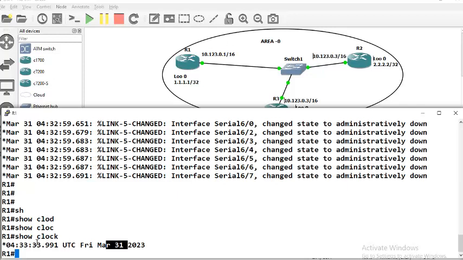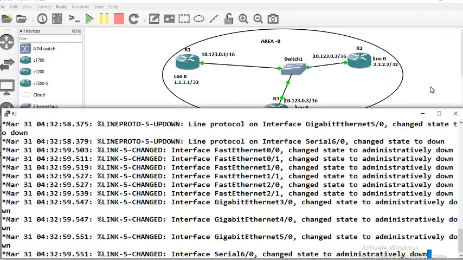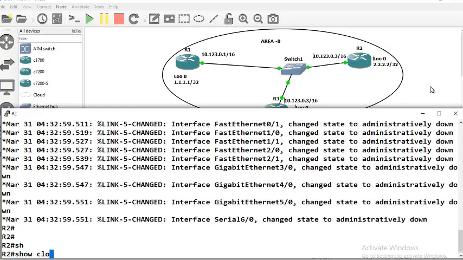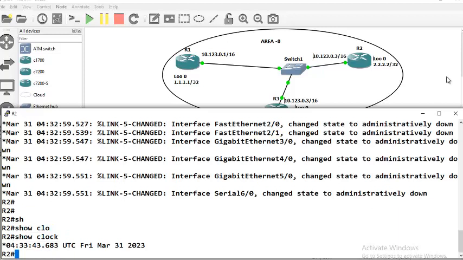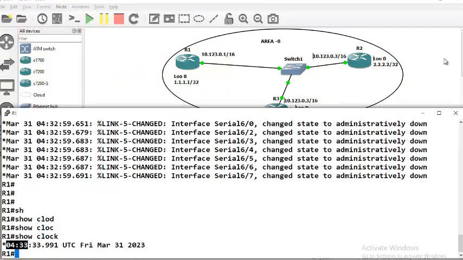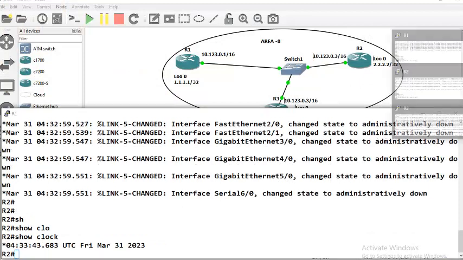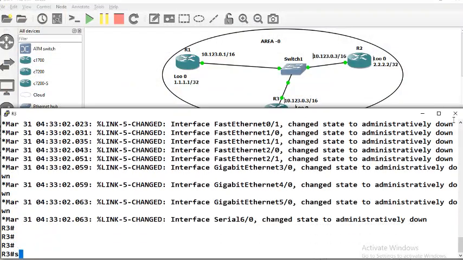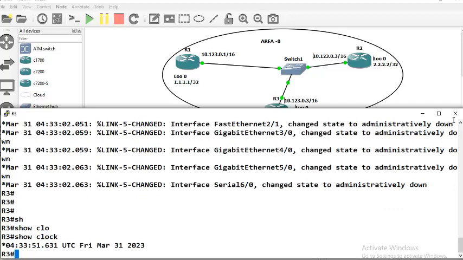It is showing UTC time, Universal Time Clock. I'm happy. It should be the same time on every device. Show clock, again 4:33 here. The reason is when it generates a hash value, it will use that time. When the MD5 algorithm hashes the password, it uses even the session.